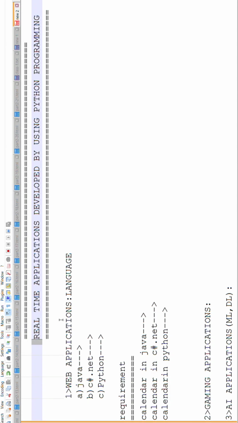In real time, to develop any project, language is very important. In the same way, to communicate with any person, language is important. If one person knows Hindi and another knows Telugu, then communication is not faster.